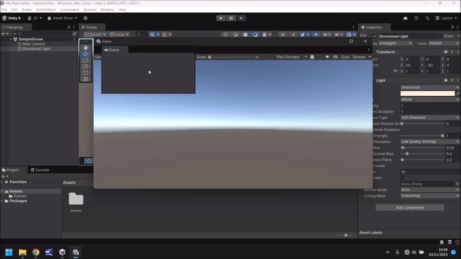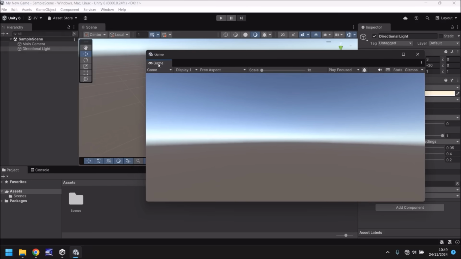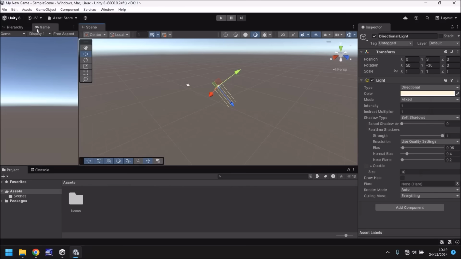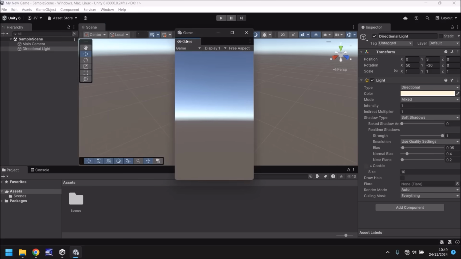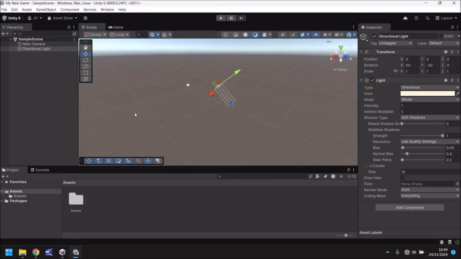The tabs that we can move around can be attached anywhere. So for example, if we wanted to place the game view over here next to hierarchy, we could. So keep in mind that all of these windows can detach from the actual engine itself, become floating windows, and they can be reattached anywhere at any time. However you feel comfortable creating your game via your interface, you would just arrange it in that order.